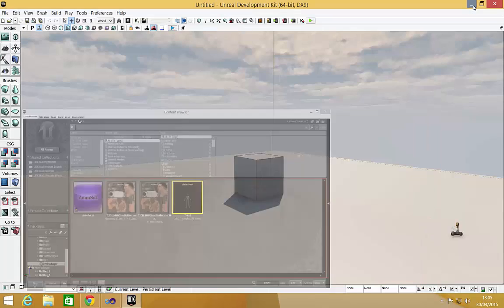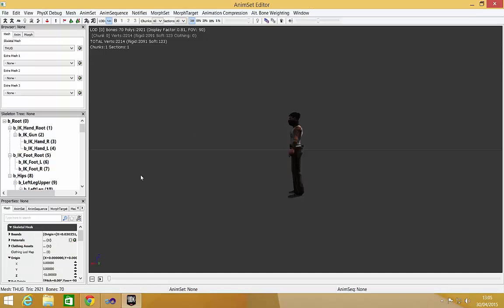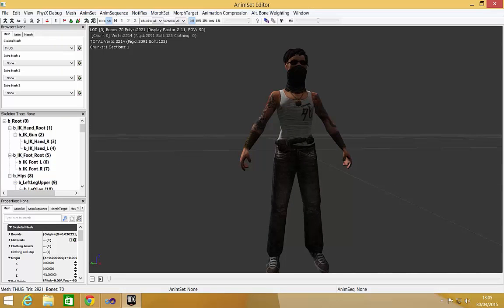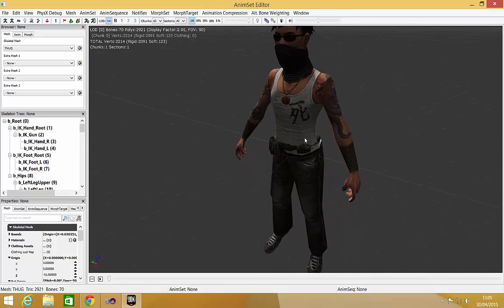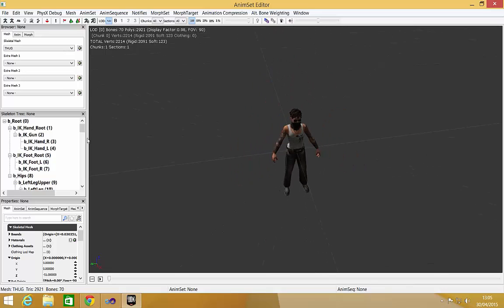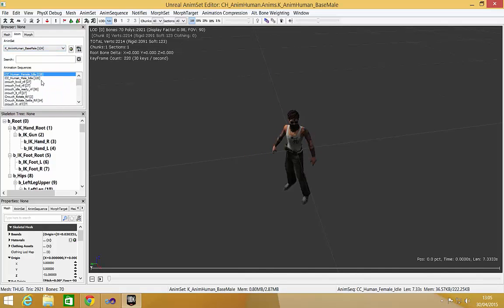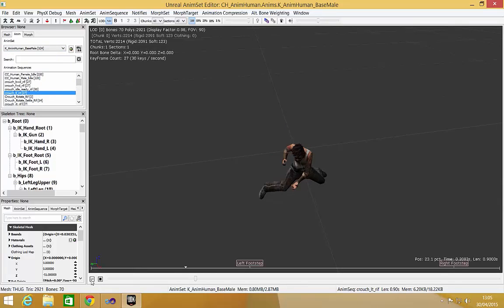He's just a triad thug I got from the free 3D models, and he's got tattoos and stuff. So I rigged him to the UT skeleton, so he's got the base male anim set and all his animations.